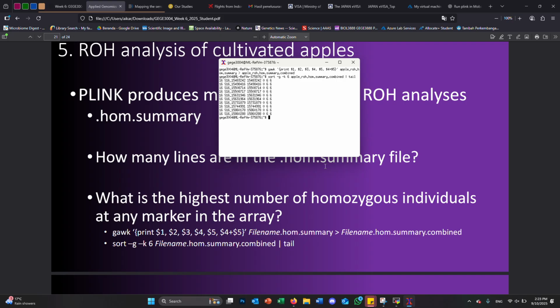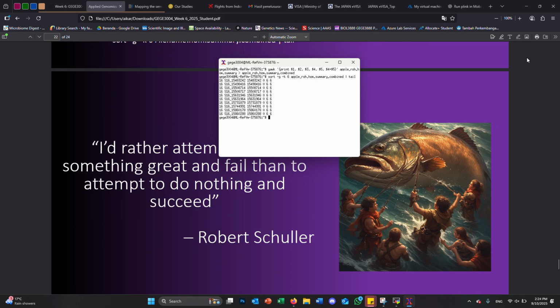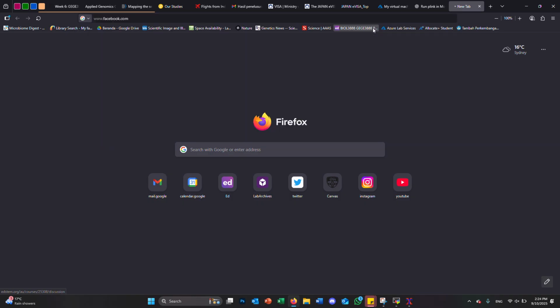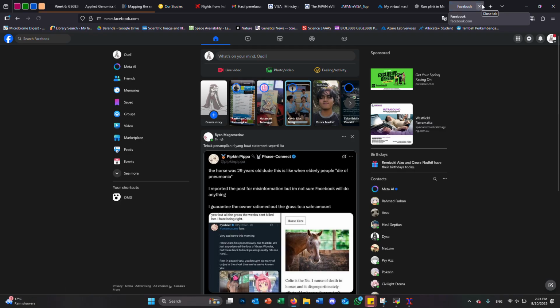Nice. Once you do this, you can then sort that file on the last column, so now column number 6, and just show the largest ones. So you can sort it based on column 6. And if you tail that file, the last value on the last line is the largest number of homozygous individuals of the 85 individuals in the analysis. And I would ask you, which chromosome is this location on?